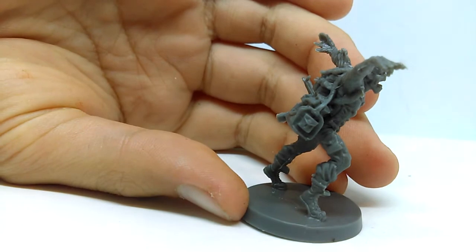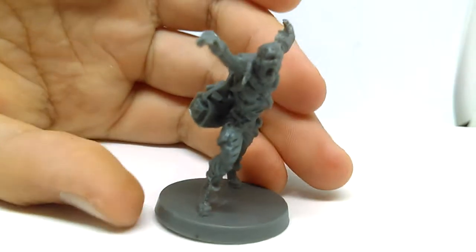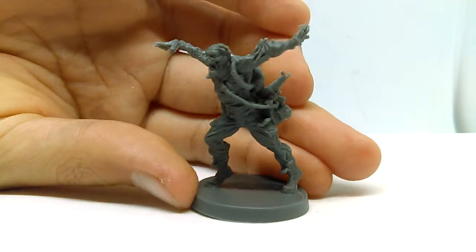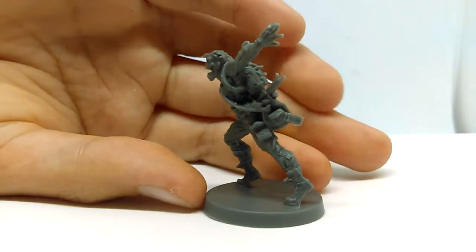Who's this one? I think this is the robber. The robber? Yep, the robber. Yeah, it's the robber. He's got his gun and he's making a bolt for it. Okay, next one up.